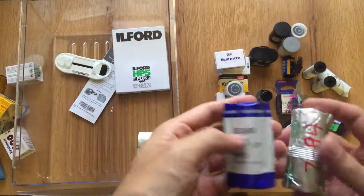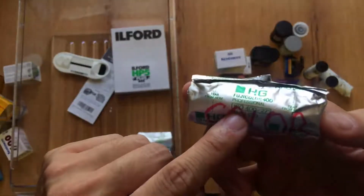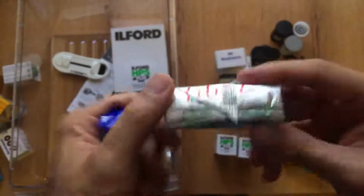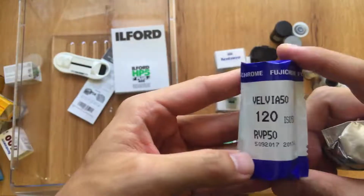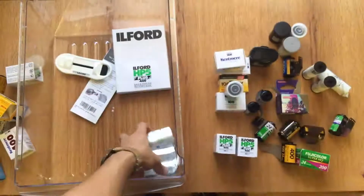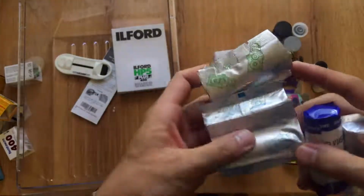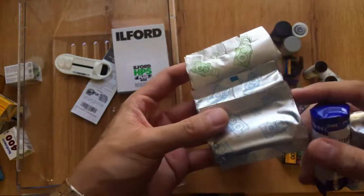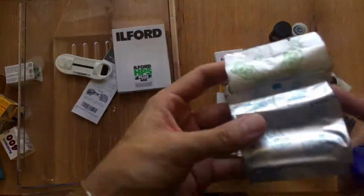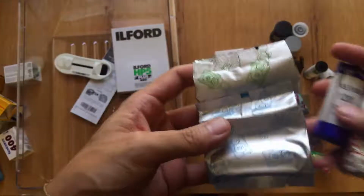And then this is, I think, slide film, Fuji Color 400. Not 100% sure. I got it really cheap in my camera store, like $2. Velvia 50, sent by David, I believe. I'm excited to use this one too, more slide film. And then these are just Lomography, 800, 100, 100. Lomography stuff is pretty decent. I think we're shooting color. I don't think it's as refined as these guys who've been doing it for a long time, but it's getting there and it's pretty good. The 800, I think David sent me, and then I bought these two. So that's the 120 stuff.